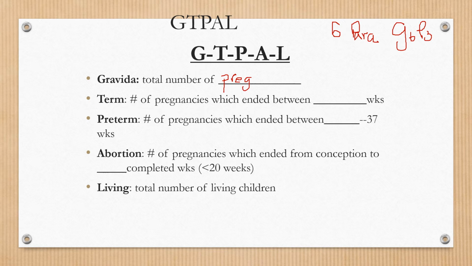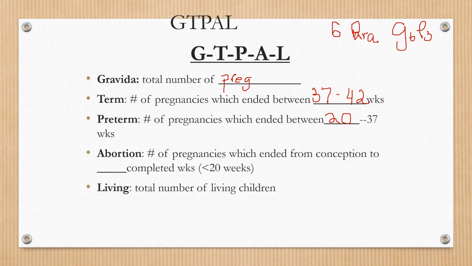So we've come up with something called GTPALs, and we've spelled it out a little bit more, but the terminology on this, the P changes, so watch this, okay? So GTPALs, the G stands for the number of pregnancies. T stands for the number of pregnancies between 37 weeks and 42 weeks or after, okay? So about 40. So there's a term. We're looking at the number of ones that are term, or at the time that the baby should deliver.